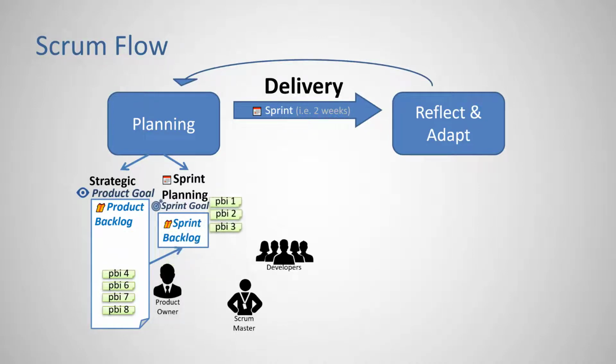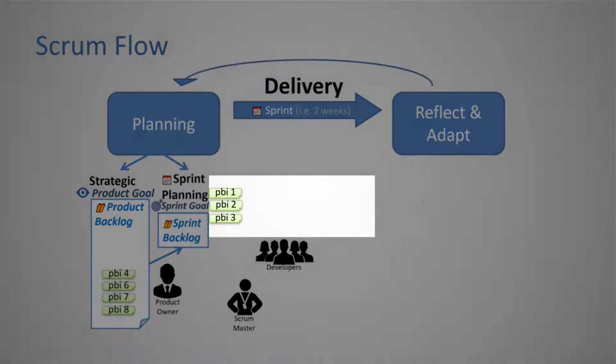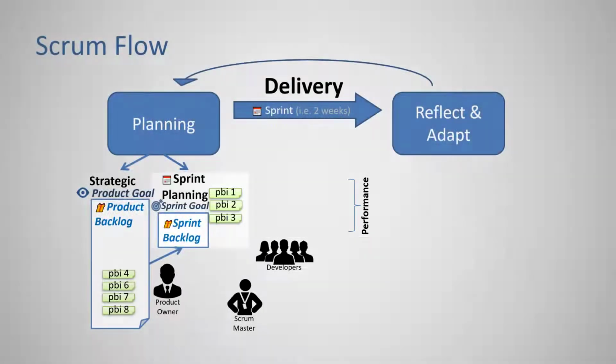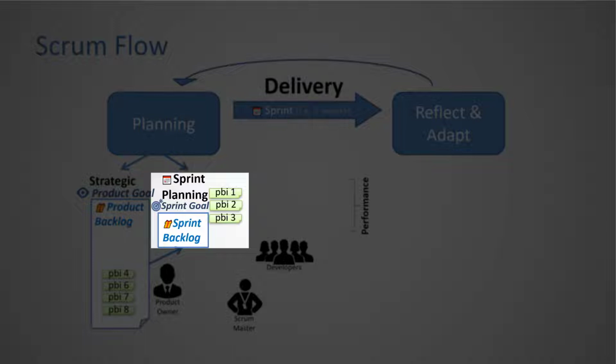However, because the developers are about to take a commitment to the sprint goal, they need to forecast how much work they can complete during the sprint. To do this, they consider their past performance on building similar items and their capacity for the sprint. The sprint backlog is just a new backlog that contains only the items that will be developed within the sprint.